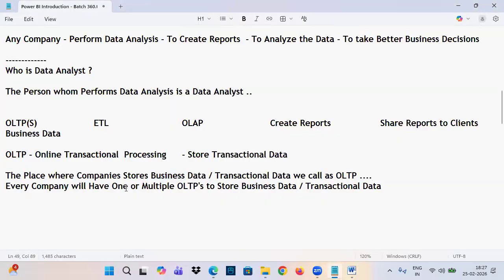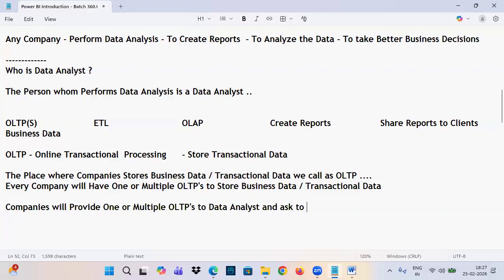Now what happens is, companies will provide one or multiple OLTPs to the data analyst and ask them to create reports to analyze the data.